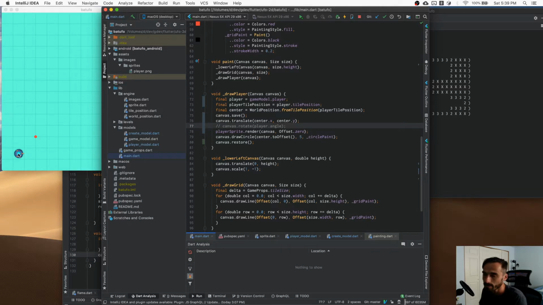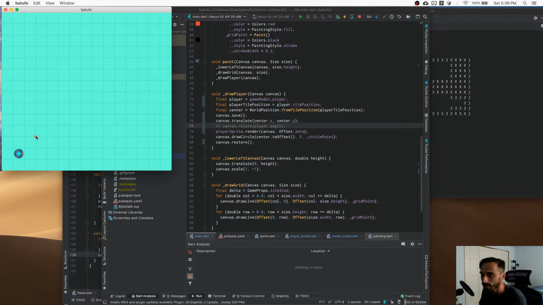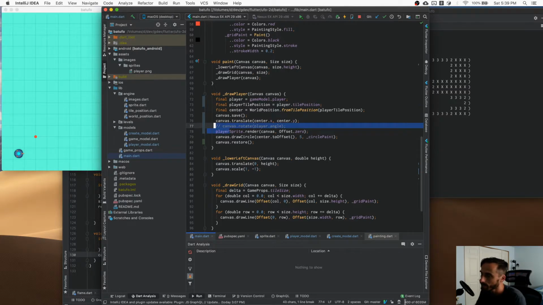We draw the player at 0, but we draw the dot as if the origin was still here. That's why the dot ends up over here, which is not what we want. And since we were rotated by 90 degrees, the dot ended up over here. So if we rotate, we also have to do offset 0 here.